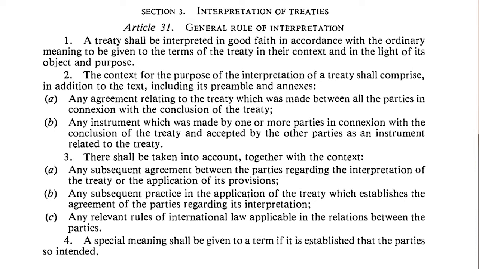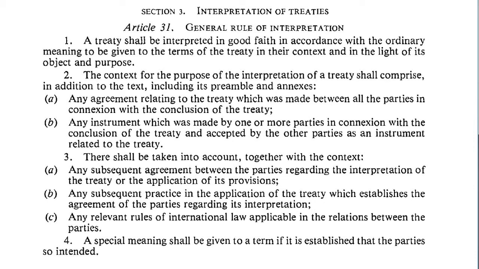And in subparagraph A, you have this ability of the parties to the treaty to reach, subsequent to their adoption and ratification of the treaty, some kind of agreement about how to interpret the treaty. That could be done in writing. It could be done in treaty form. It could be done in a form that's not a treaty, that's not even in writing. There's no specific form by which this Article 31.3a subsequent agreement might occur. But if you did, by some happenstance, have the 193 parties to the 1949 Geneva Conventions adopt, let's say, a declaration that said Article 52 of the Third Geneva Convention on Prisoners of War should be interpreted as meaning X, then that would be one of the many means of interpretation that one would apply in Article 31.